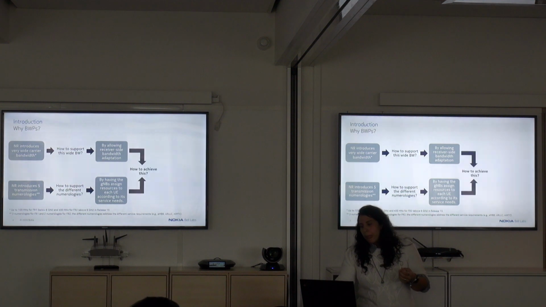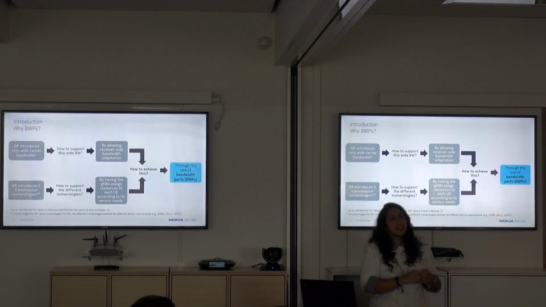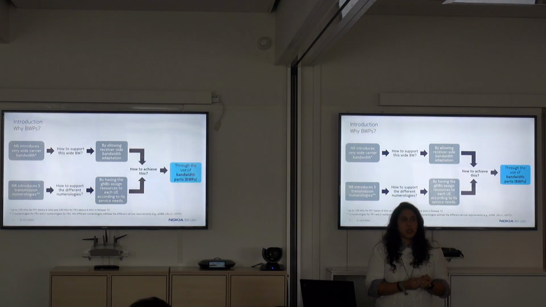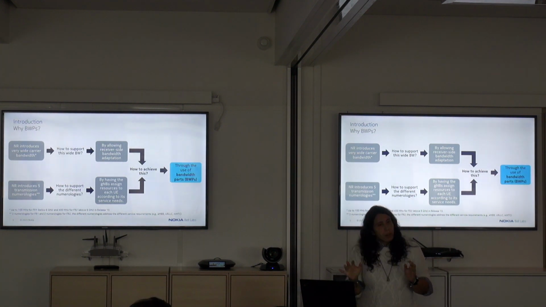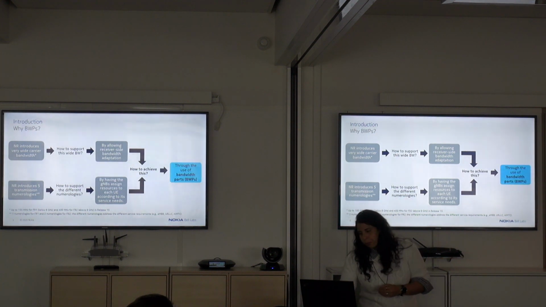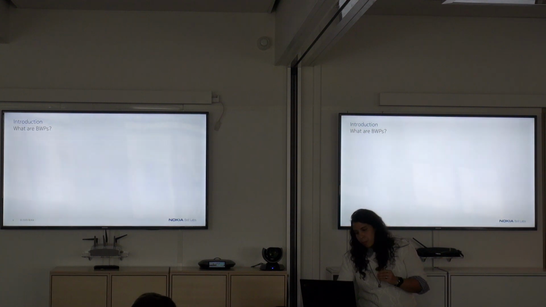So what can we do in the carrier structure, in how we allocate the services to support this? Then to this, the concept of bandwidth parts was introduced. So basically, it's a feature that allows for this bandwidth adaptation, and at the same time, it allows supporting different kinds of services with different requirements at the same time in the same carrier. So let's go more with its concept per se.